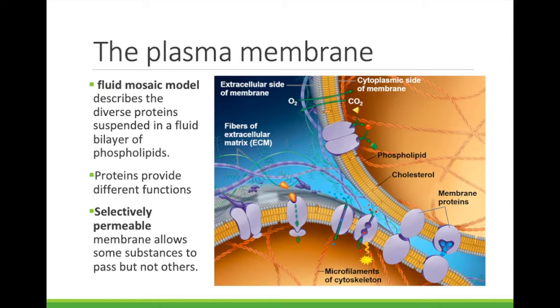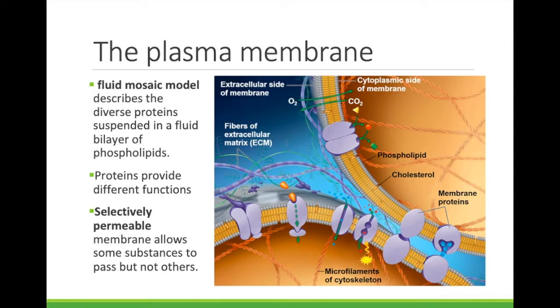There are many different types of proteins that can be found in the membrane, and they have a huge variety of functions. Membrane proteins can be used for attachment, adhering the cell to other cells. Receptors receive signals from other cells. Transport channels allow some molecules to pass through without needing energy, while active transport proteins require energy to move molecules across the membrane. We're going to focus on these last two functions in the next parts.